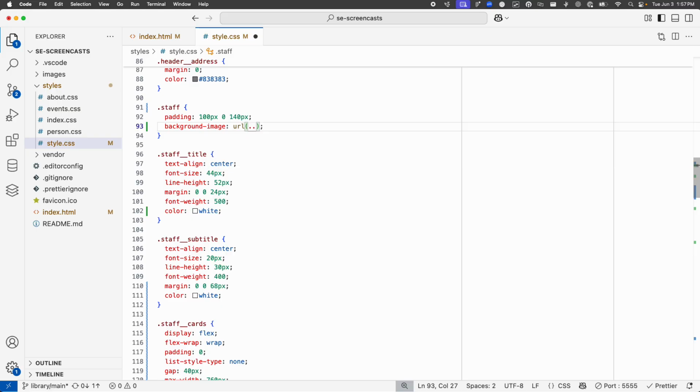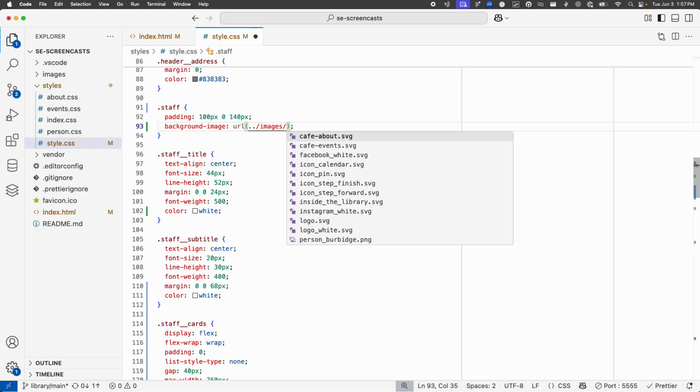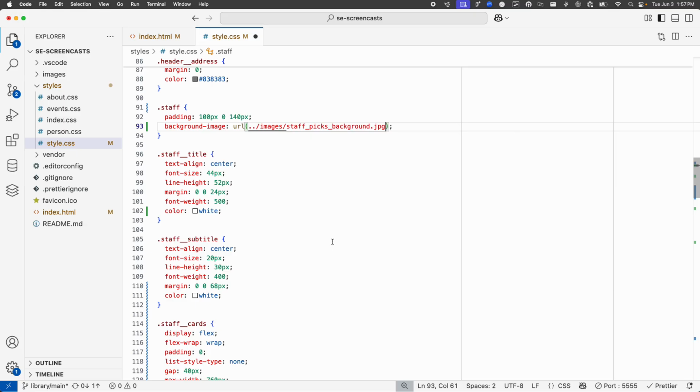Background image, we need ../ so that we can step out of the styles directory, then images, then which one? Oh yeah, down here, staff picks background.